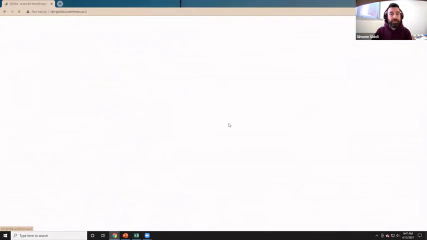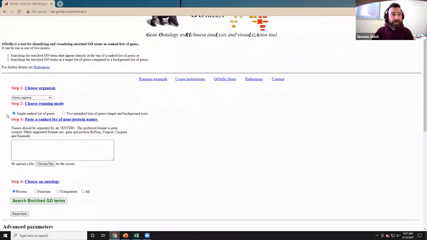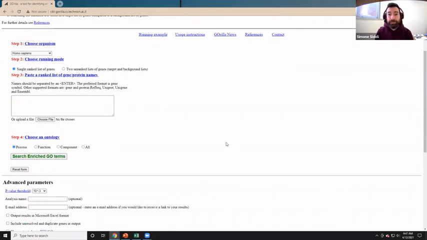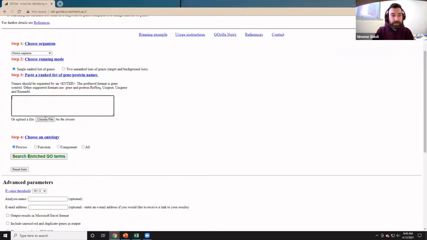Gene ontology, we can do it with software like Gorilla. And like I mentioned, you can either use two unranked lists of genes or a single ranked list of genes. Now, our table is already sorted, right? We want to know which functions are more specific for the RMD treatment, so our list is already ranked. So what we can do is just paste here the entire column containing all the accession numbers of our protein results. And the software will look at the functional enrichment of proteins that are at the top of our table.